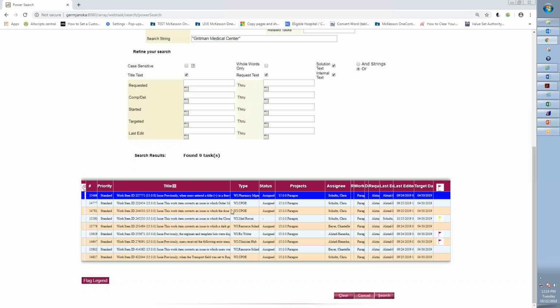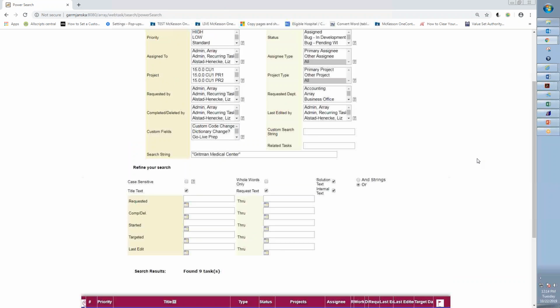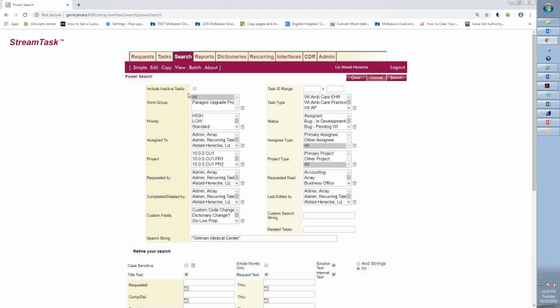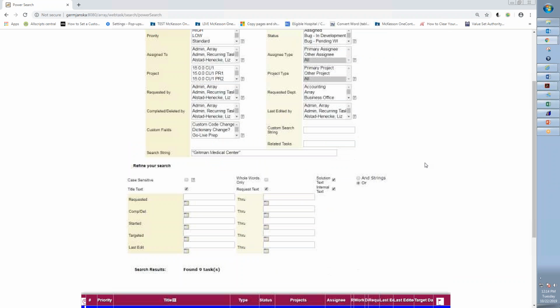If you were working from this list, you wouldn't want things to be constantly moving and changing. So it's going to stay here until you either clear it, or you change the criteria, or maybe you did put some of these in a final purgeable status. If you just click search again, those are going to go away because they are no longer active and your search criteria was active.